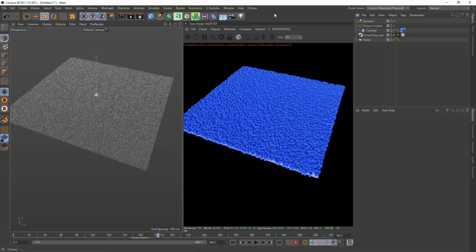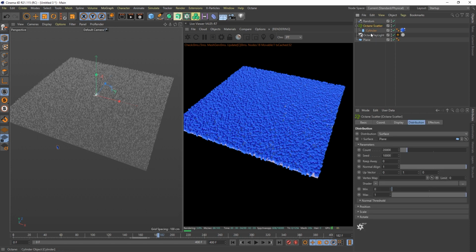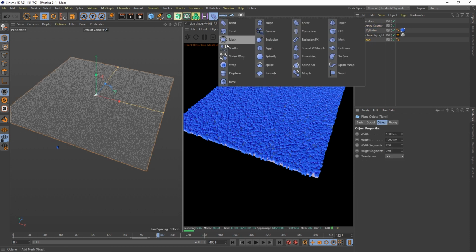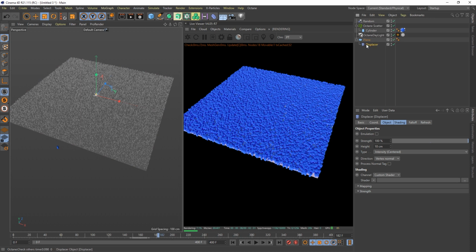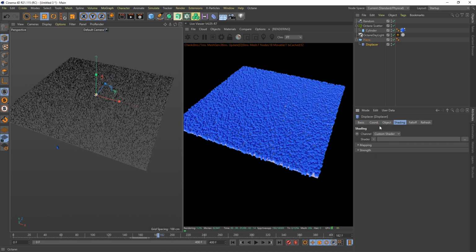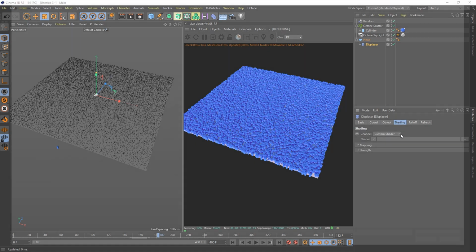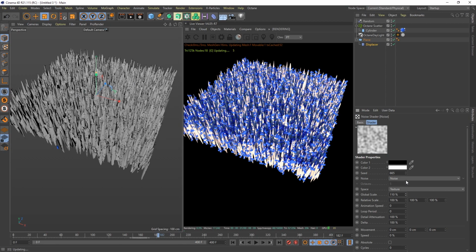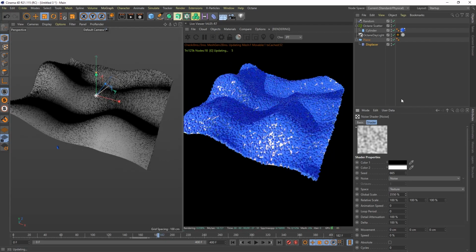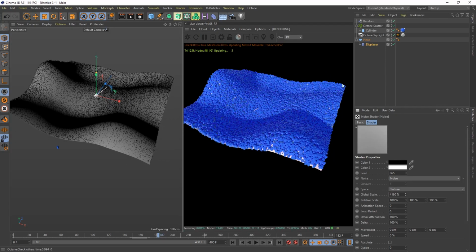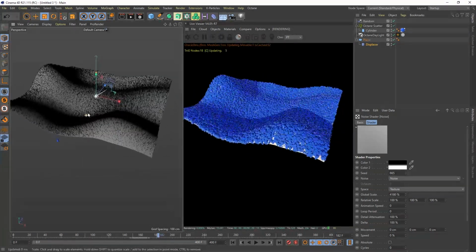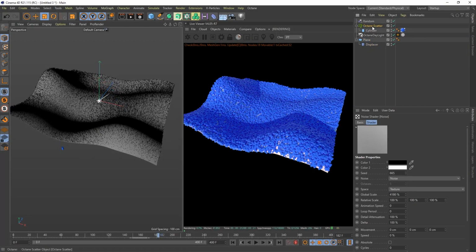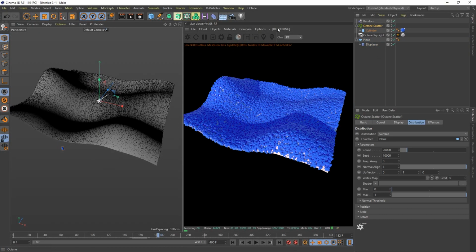Next, before we use the technique, maybe I just make this plane a little bit more interesting by putting a displacer beneath it, and let's say the height variation is 200, and let's throw not a texture but a simple Cinema 4D noise into it. Let's scale this up massively just to have some bumps in our scene. So this is just looking more interesting. Alright, cool. Now we come to the interesting part.